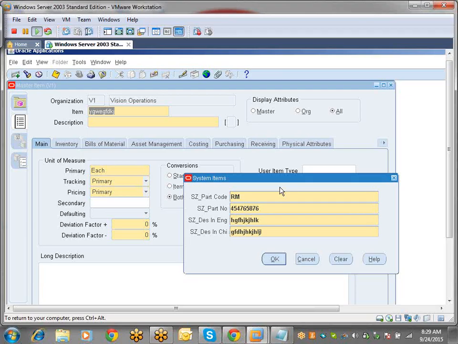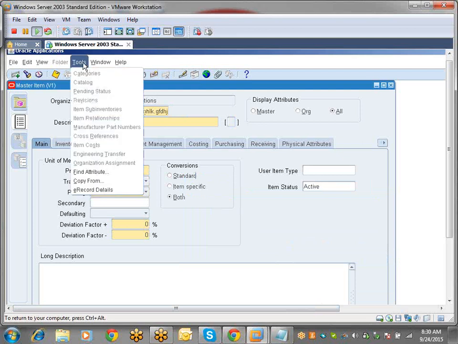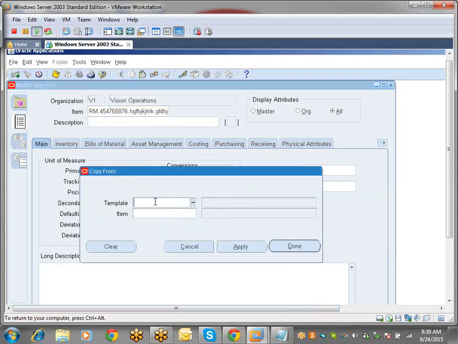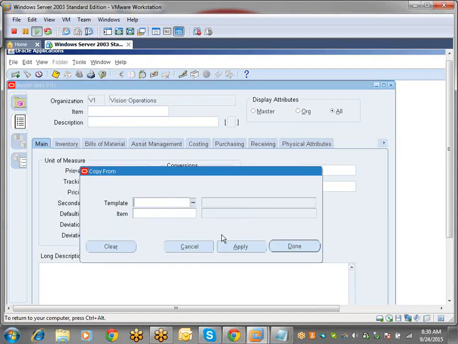This is the naming convention they are following in their item catalog. So select Okay. Now go to Tools, apply the template. Clear, right? Earlier only one field was available here. Now 4 fields are available to define an item. So in another way I showed you the flexfield, right?